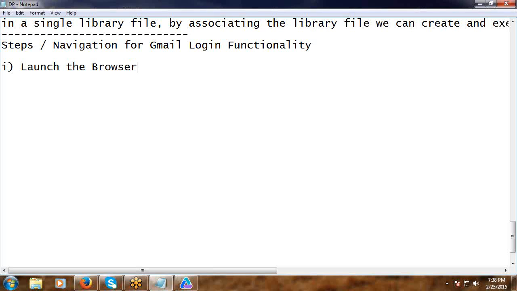Launch the browser and navigate to string value gmail.com.